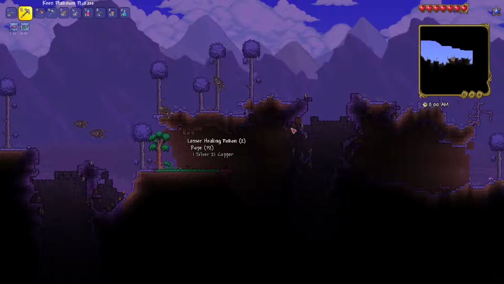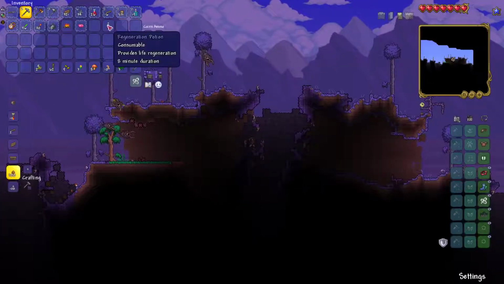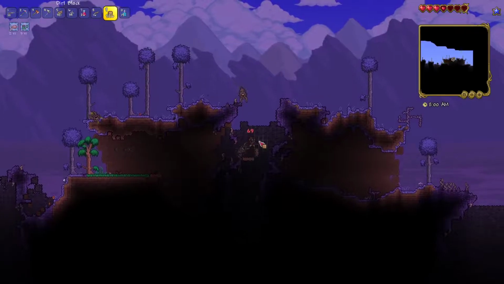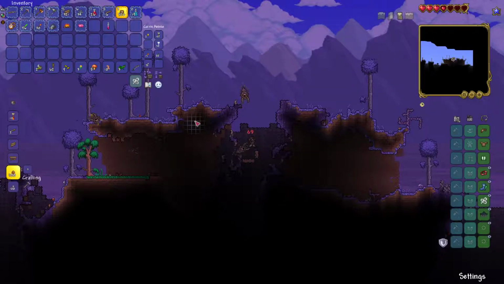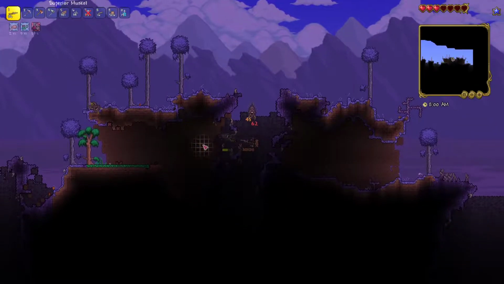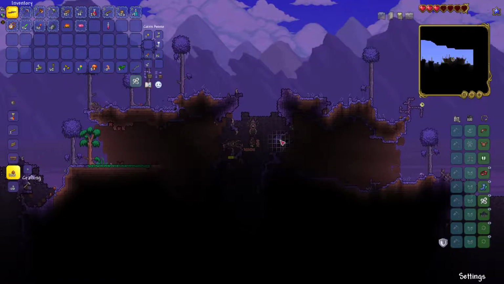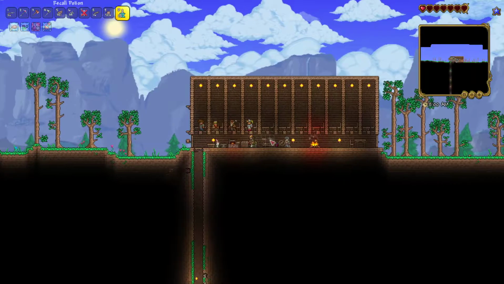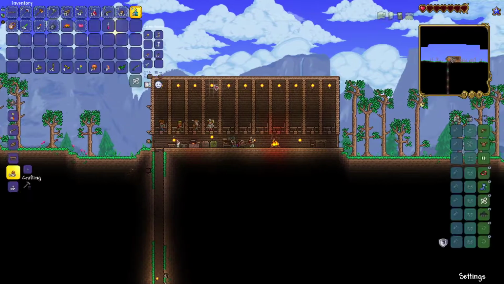Alright, let's see. Can I get up through here? I think I can. Okay, that's dangerous. Let's heal. Okay, we're gonna have to actually teleport home. I almost died there. Just unfortunate, really.